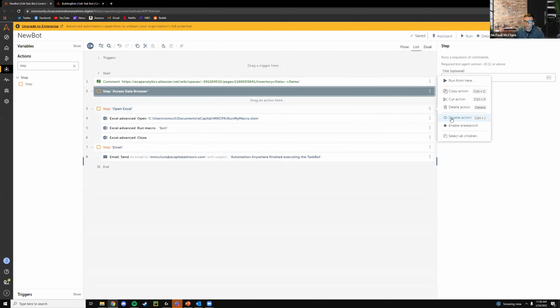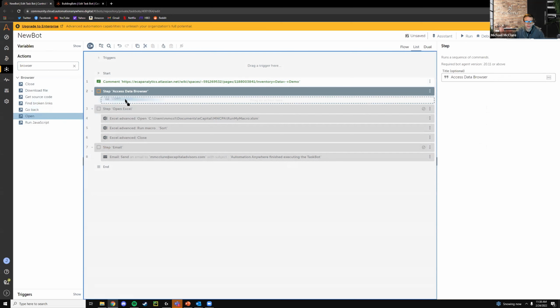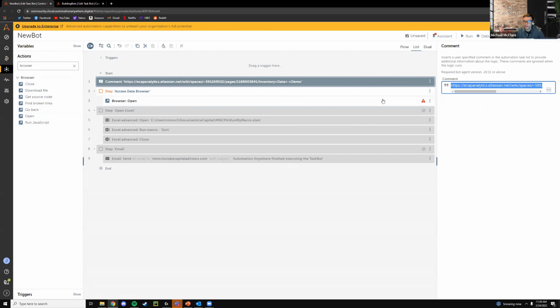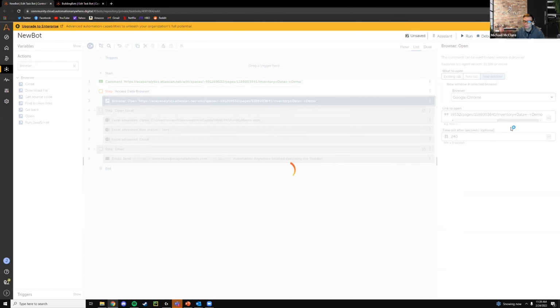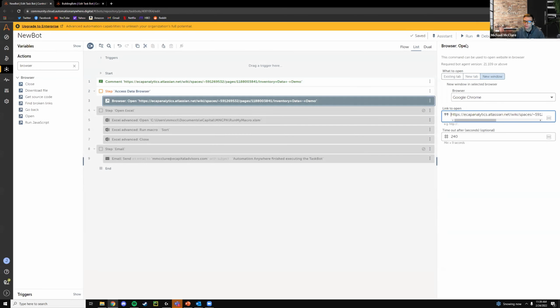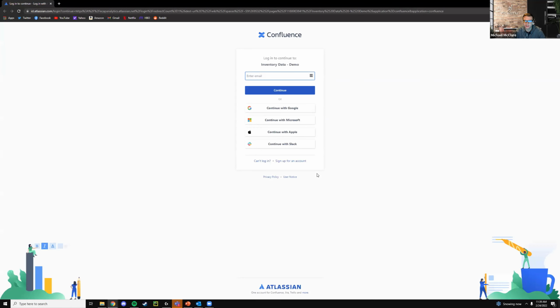What I'm going to do while we're testing this is disable these other actions until we work through this. So in my actions, I'll go ahead and search browser. Take that and copy my link. I'm going to say open in Chrome, and let's open up that page. So just to make sure this works, let's go ahead and run it. Everything's disabled other than this one open browser action. So what we should see is this URL come up. Perfect. And what we see here is that we need to log in.